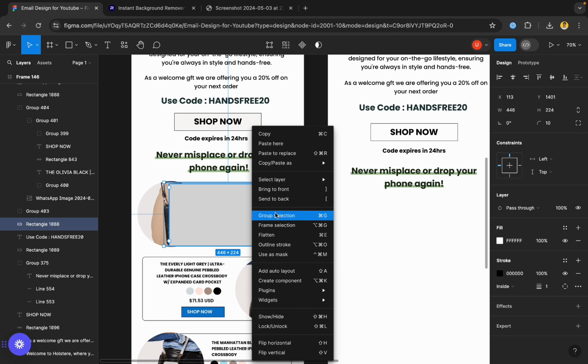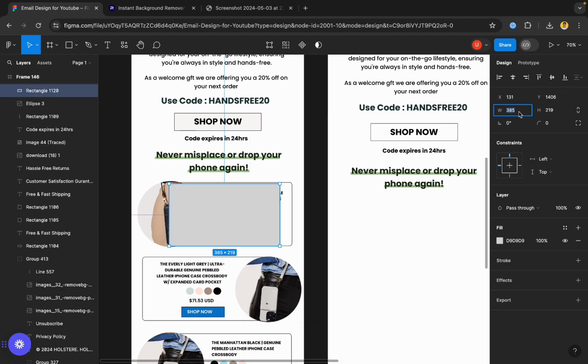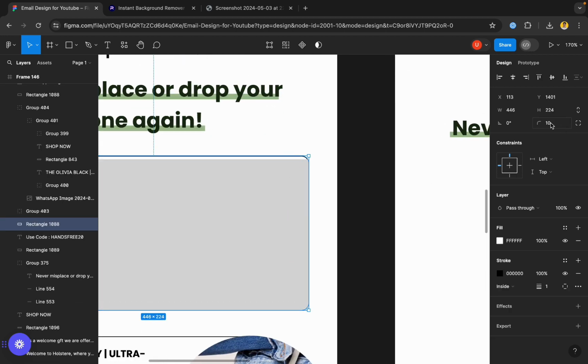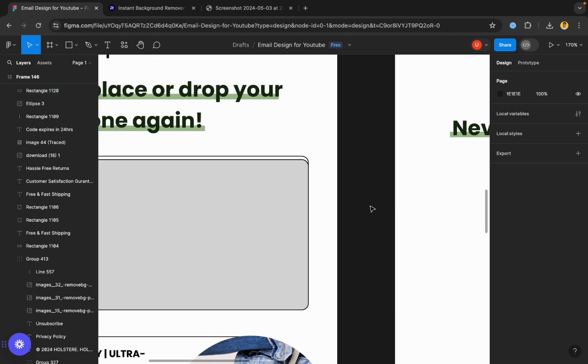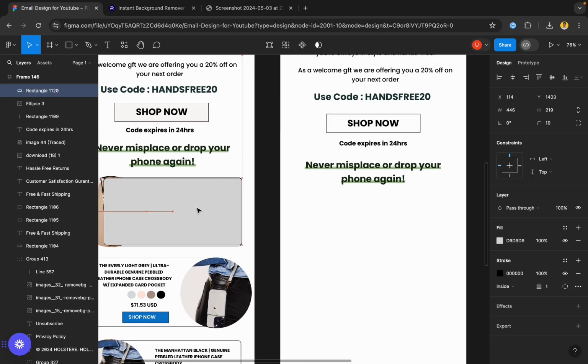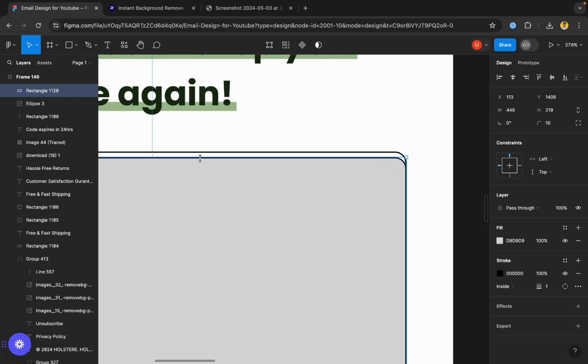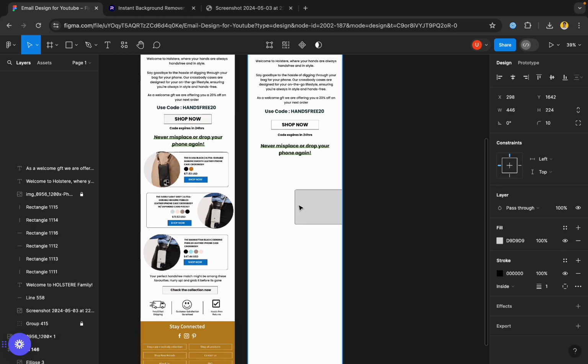So Control 461, and there you go. Here we have this one, and the curve is around 10. So this is 10, and we have added one stroke over here. It's the same size over there, a bit bigger, and we have this one.